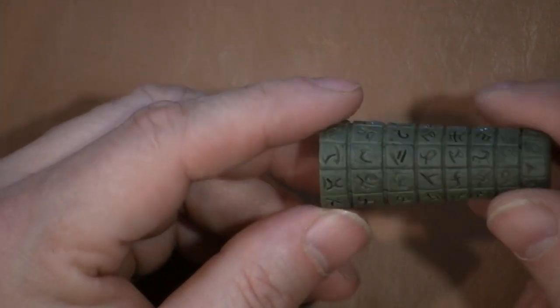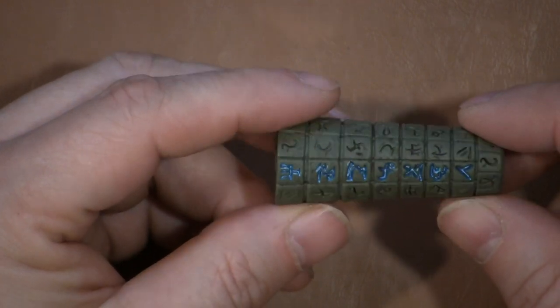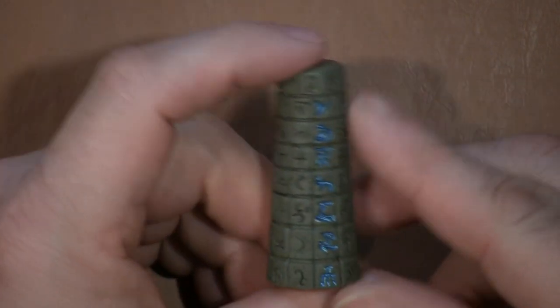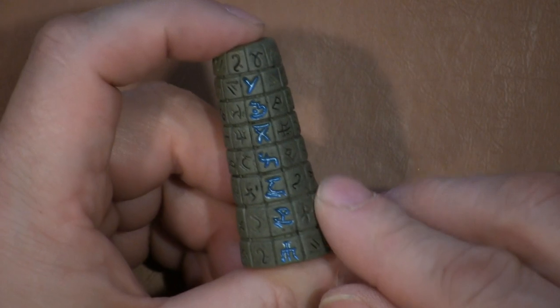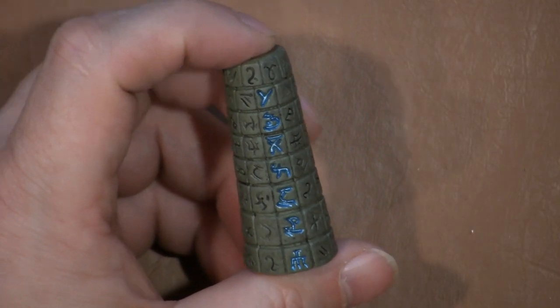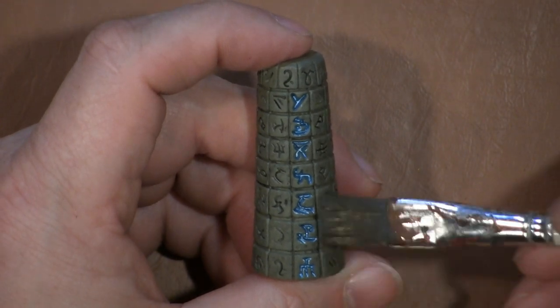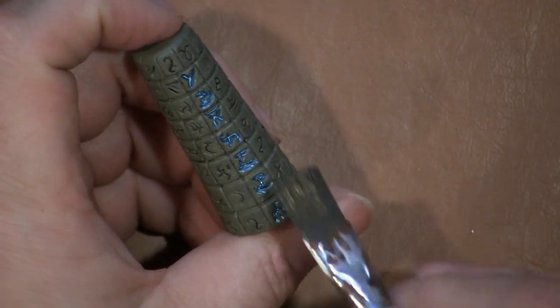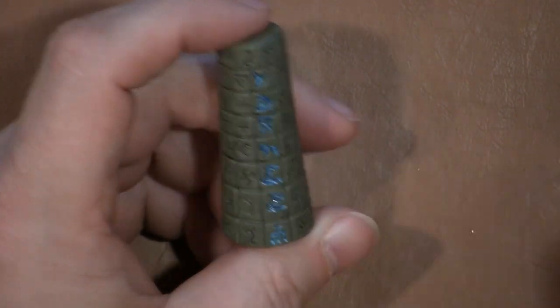But I like this. I've actually been working on something like this in a campaign of mine for a while. I like the fact that they did what they did here. You can see, though, that the paint has been hit a little bit, so maybe touching up some of these corners, roughing up the edges a little bit. When I say roughing up the edges, I mean taking a brush much smaller than this and just dry brushing some of the high spots, like these corners here, and maybe the corners by the letters a little bit, because they're going to be a little bit higher. When your brush is dry, you'll be able to hit that and cover up those excess spots, make it look like wear and tear on the rock or the stone or whatever, you know.